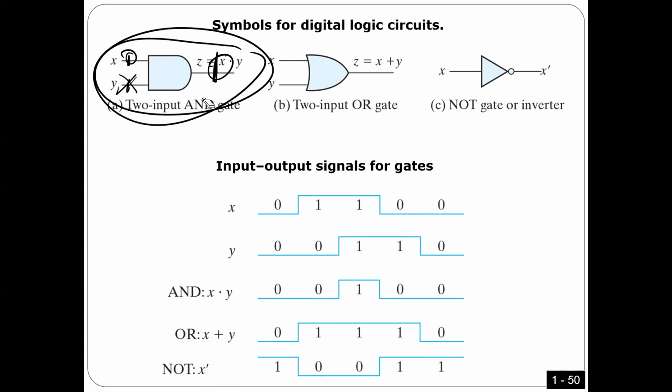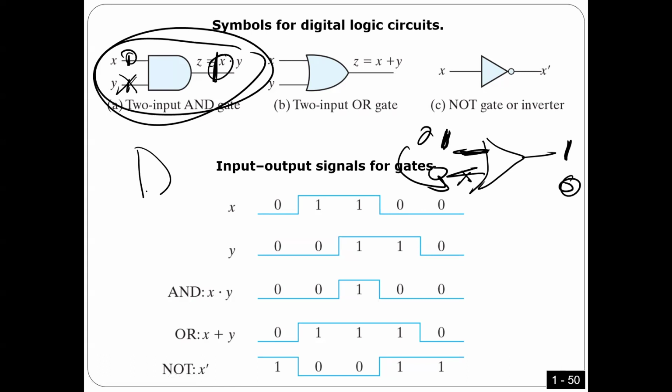Okay, I'm going to say it again because it's like the opposite of OR. In the case of OR, guys, look here. This is the symbol of OR. If one input is 1, I don't even need to look at the other one. The output is 1 right away. Is that okay? If one input is 0, now I have to check the other one. The only way to get a 0 is when both are zeros. This is for OR. For AND, if one input is 0, you don't need to check the second one. It's 0.